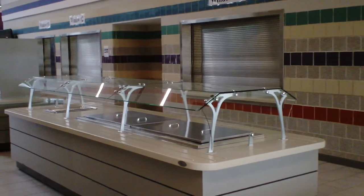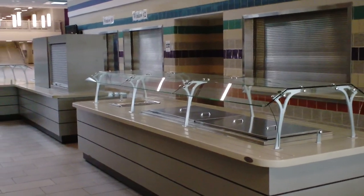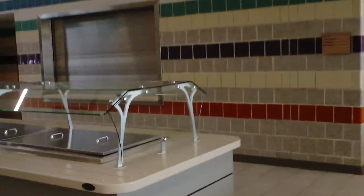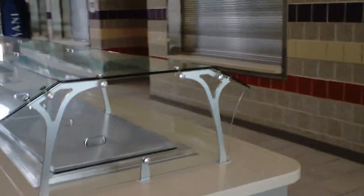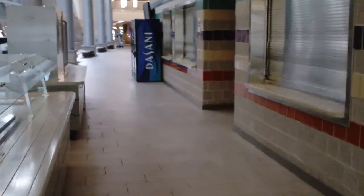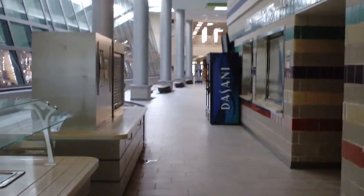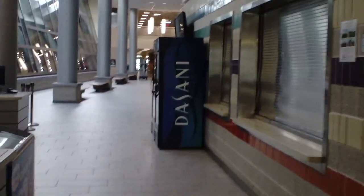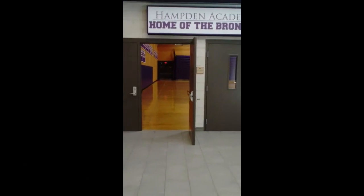In the dining commons, everyone wants to know, where do I get my food? So here we are, we're looking at the serving area of the kitchen. As we proceed to the windows, we have 3 different windows that serve a variety of food items. On the left-hand side is our daily salad bar. The right-hand side are the windows. We have a drink area on the left, and straight ahead you can see the cash registers. That's where the kitchen staff will cash you out, and you can proceed to the table to eat.